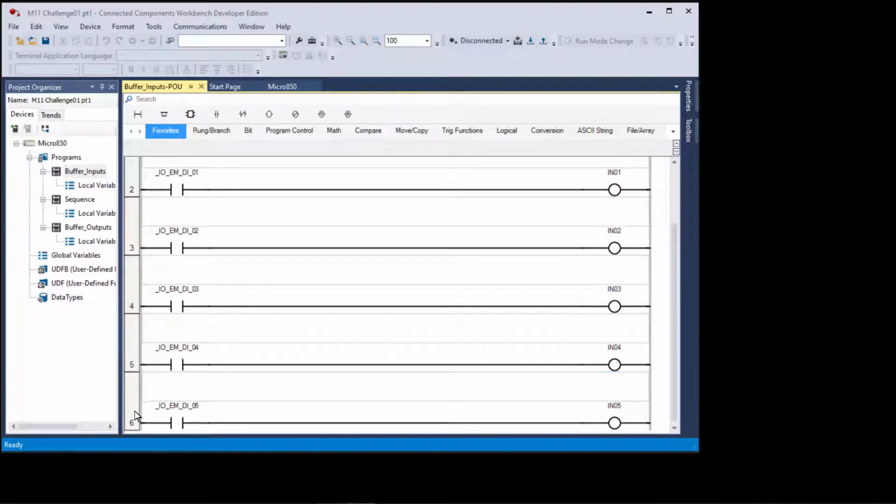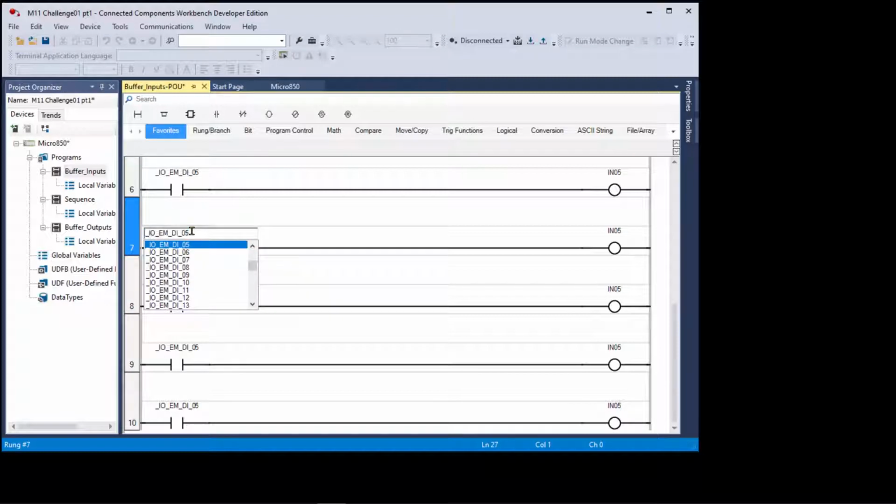To do that, I'm going to select this rung, Control C, and then Control V 4 times. 1, 2, 3, 4. Now you see that I have 5 rungs that reference input 5. Now I'm going to edit these, and you'll learn if you're an RS Logix user that the mouse clicks aren't quite the same. So I'm going to click on this and then click one more right behind the 5 and make it a 6.